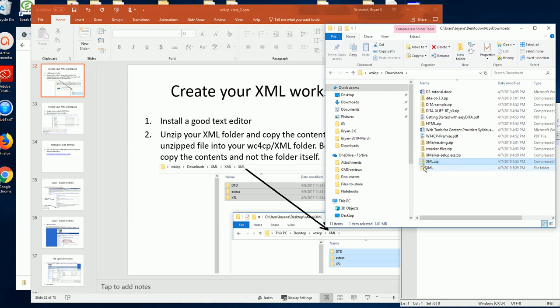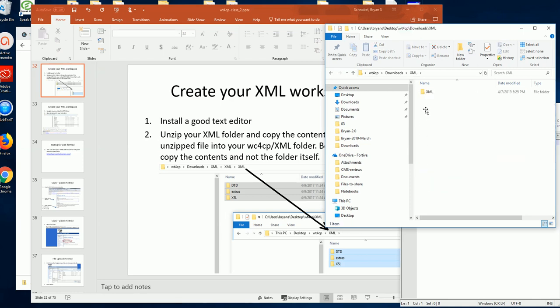And I'm just going to say OK. In Mac, you just double click and you'll have your file. So here we have XML, and it did create a second XML directory, so I want to click into that, and it created a third one. And finally, I have my DTD, extras, and XSL.